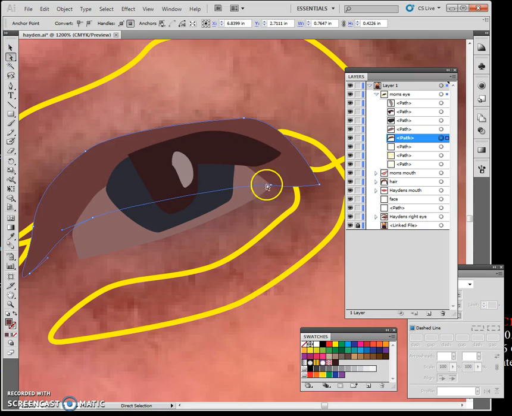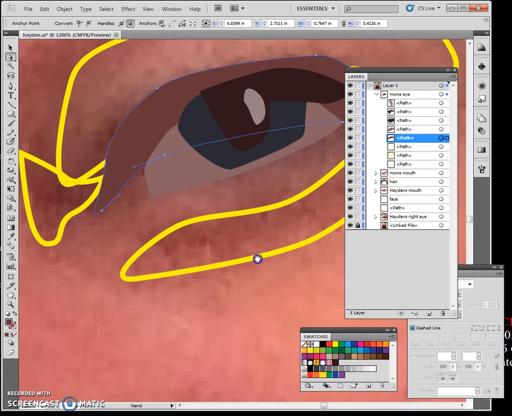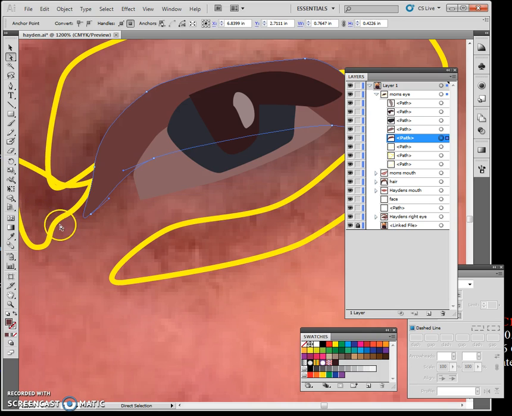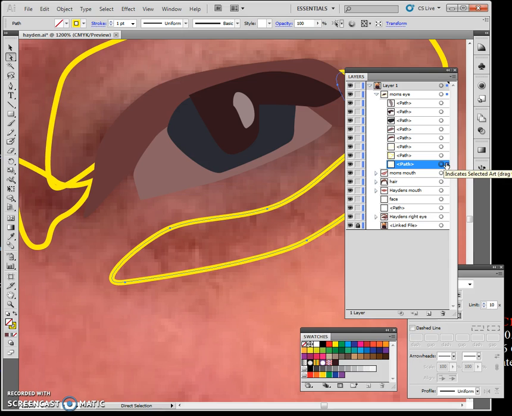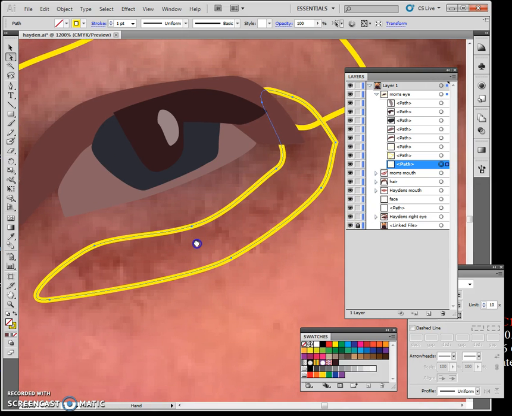And then I'm going to select this tone here. Let's see here. We've got, I'll do this shadow here. What is this? Okay, we'll do this tone next.